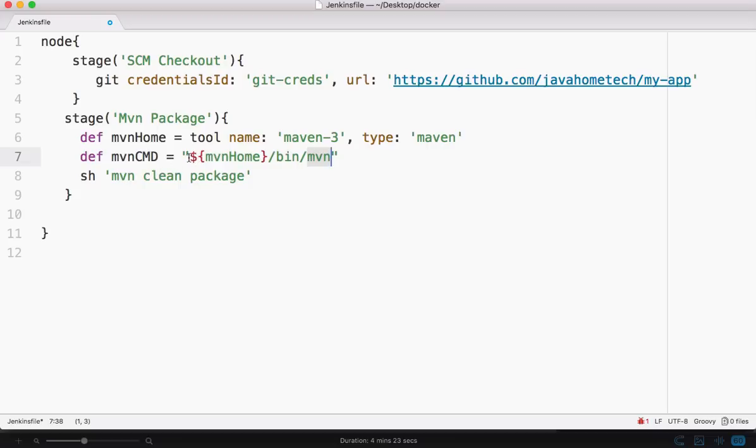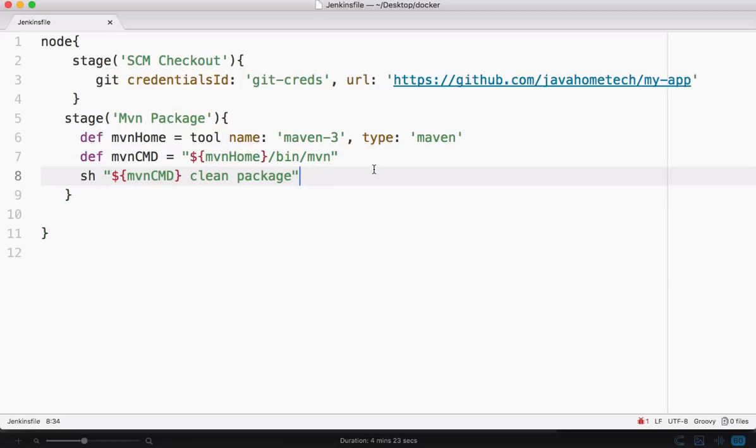And a point to remember: when you use a syntax like this, interpolation, it must be in double quotes, otherwise this syntax will not work for you. So even here, what I want to do is say it like this. This is going to give me the complete path of maven. Using that, I want to say clean and package. As I said, interpolations must always be inside double quotes, otherwise it won't work for us.